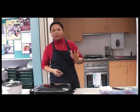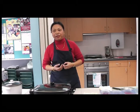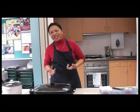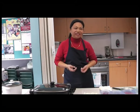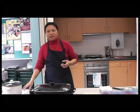The two common foods that are usually prepared during Christmas, holidays, birthdays, and anniversaries or any occasion are the Pansit Bihon noodles, that's rice noodles with vegetables, and Biko, which is rice cake.